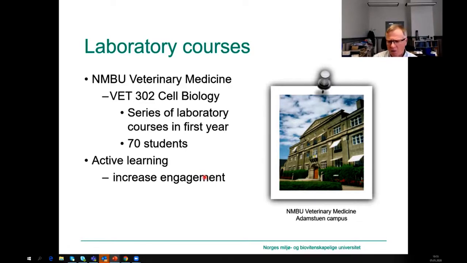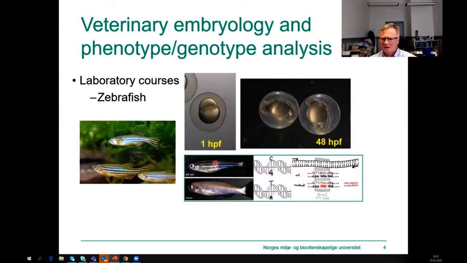Our goal was to use active learning approaches to increase student engagement in the laboratory courses. Of the 15 laboratory sessions in the cell biology course, we took 3 of these sessions and combined them into a connected laboratory investigation. The biological area addressed in these sessions was veterinary embryology and genotype phenotype analysis.